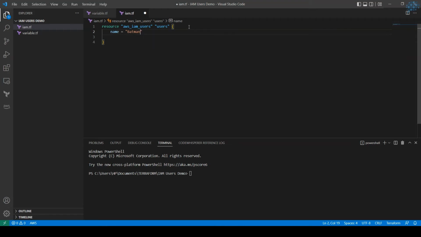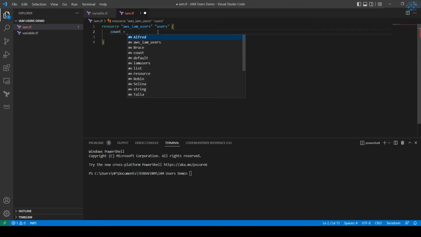But our requirement is to create multiple user accounts in a single piece of code. So what we have is a list of users, and we need to find a way to pass the list of variables assigned to the name, so that it would create them. To be able to do that, we need to use count. Let's do that. How many counts do we want to pass the variable to the name? We don't know how many. Either we can just mention a number, let's say 5, and it would take it.